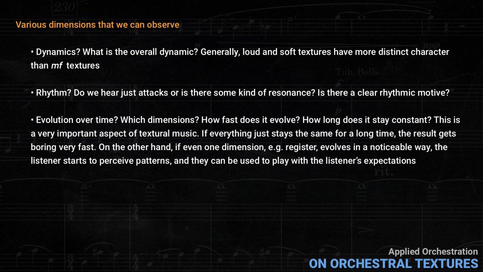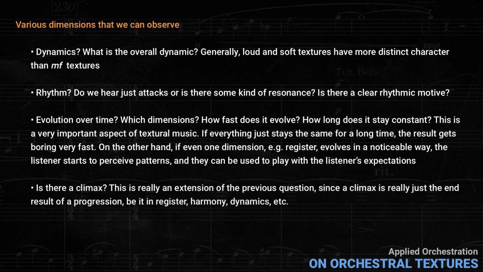8. Does it evolve over time? And in which dimensions? How fast does it evolve? How long does it stay constant? This is a very important aspect of textural music. If everything just stays the same for a long time, the result gets boring. On the other hand, if even one dimension, for example register, evolves in a noticeable way, the listener starts to perceive patterns, and they can be used to play with the listener's expectations.